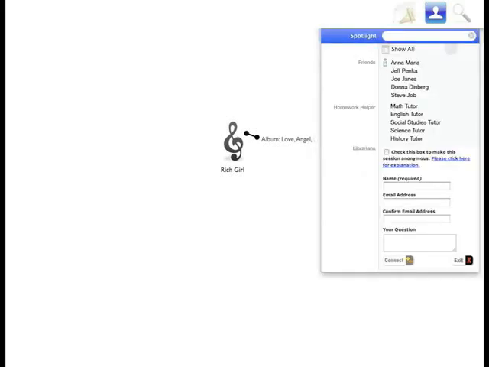So what I'm doing is I'm dragging my ideas out. And I'm working on this, and I actually need some help. And so I'm going to go ahead and invite a friend in who also likes the music. And so I'm going to pop my people, which is that second icon. And here are my friends and homework helpers, and here's the librarian. And I'm going to click on Jeff. So I'm going to bring Jeff Penka in.